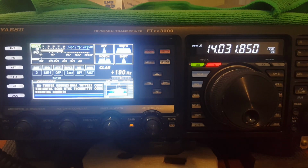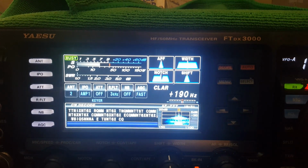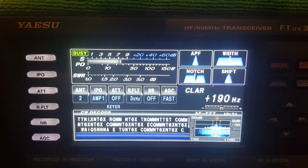73. So this contest where they're signing /MM is a World Amateur Radio Day contest on HF, VHF, UHF, SHF. The exchange is just RST and QSO number. What I did was move that wire to the 36-to-1 tap, and I jumped up to 20 meters. I really haven't given this thing a try on 20 meters yet. So let's see if we can scare up a contact or two here.